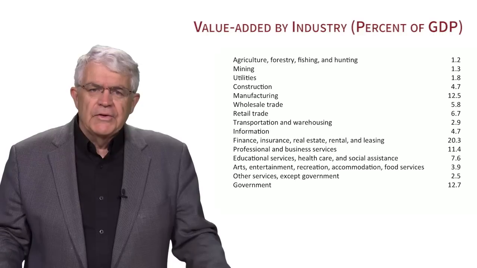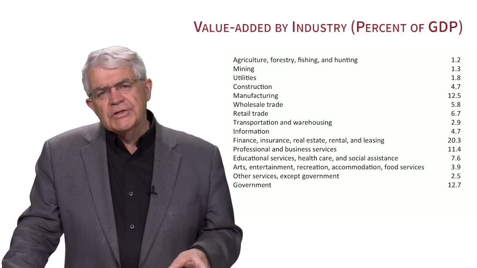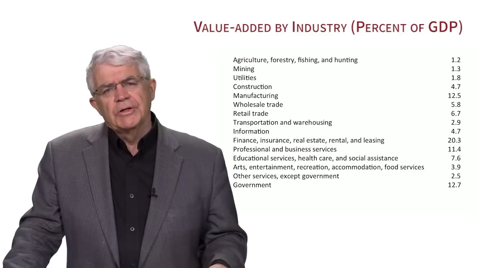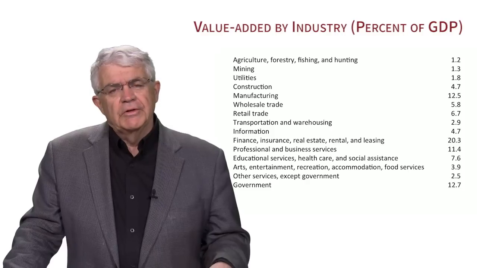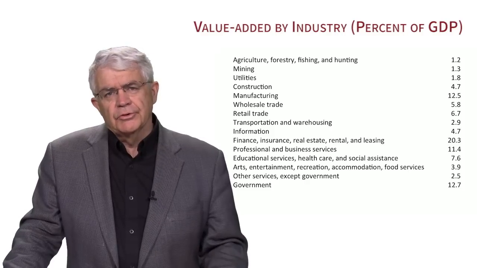So you get a sense of how this works. It's difficult. This is just a few broad industries. They all can be broken down into much more detail when we compute GDP this way. It's because of the greater complexity of measuring GDP this way that it's done relatively infrequently, maybe every few years rather than every quarter, as the spending approach and the income approach are done.